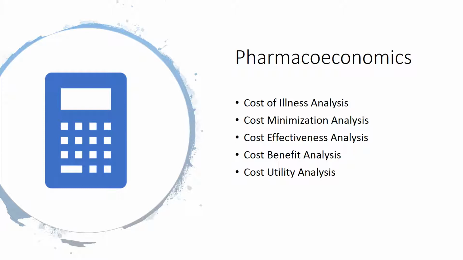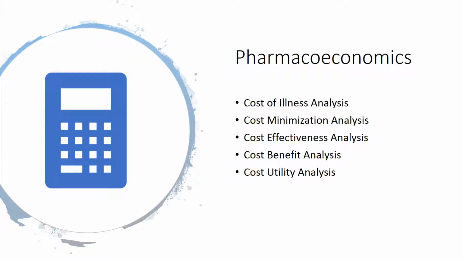For the next 3 types of analysis, the cost effectiveness, the cost benefit, as well as the cost utility, it is best to think about how the analysis is analyzing the cost side of things as well as the benefit side of things. So here's what I mean by that. For cost effectiveness, you're essentially looking at treatments that you don't necessarily think are effective. For the costs, you can just use dollars as your unit of measure, and how much does it truly cost for that treatment and for that test.